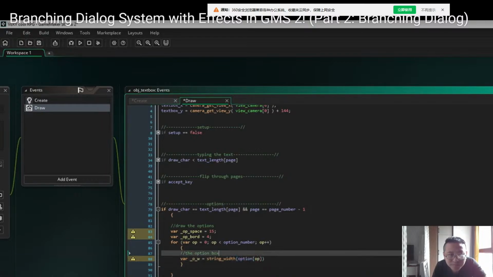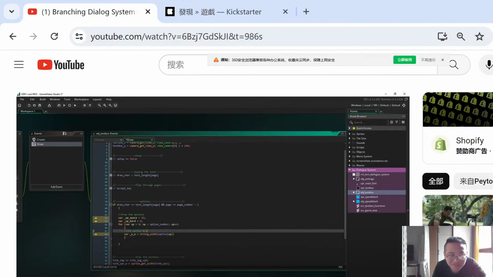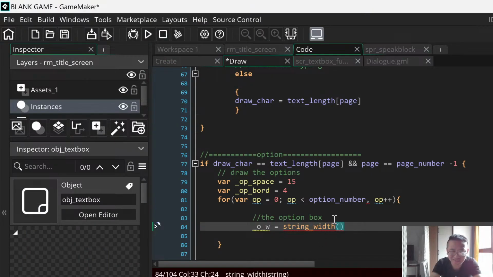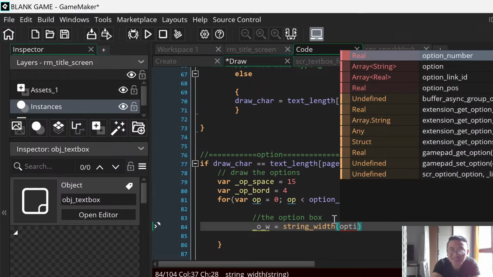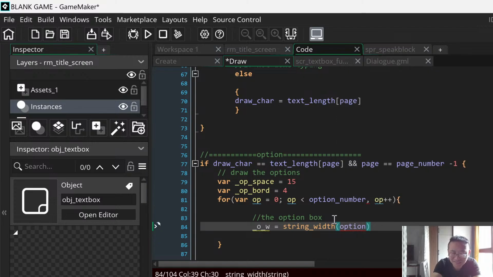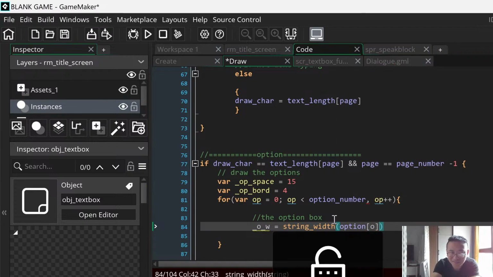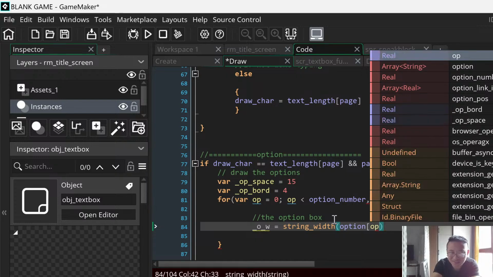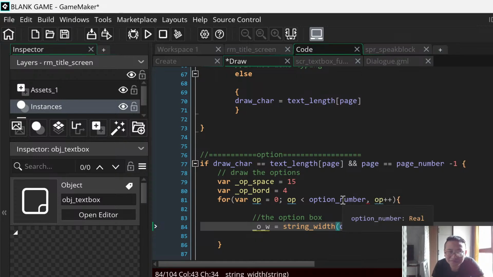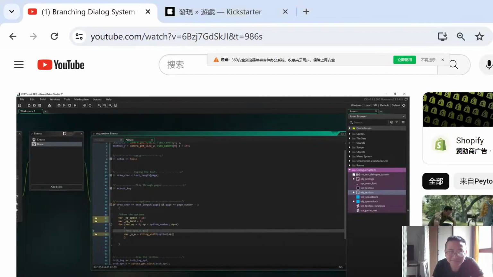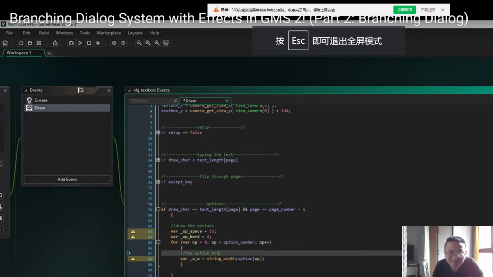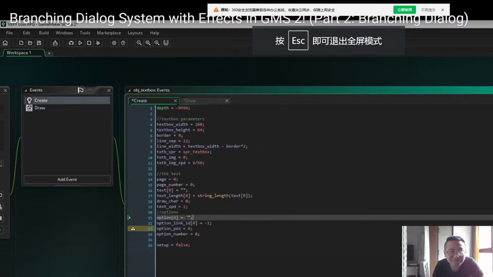So on the first loop, when option is 0, we'll be getting the string width of option 0.